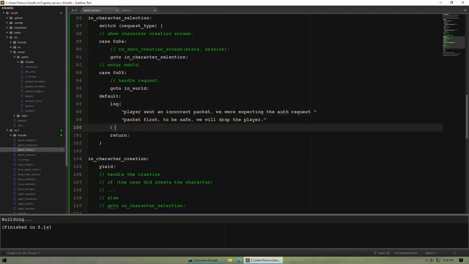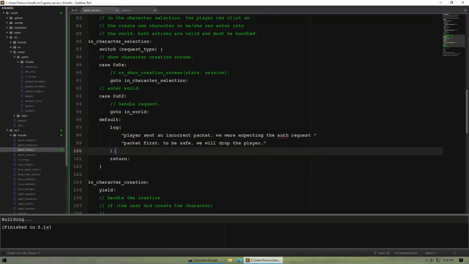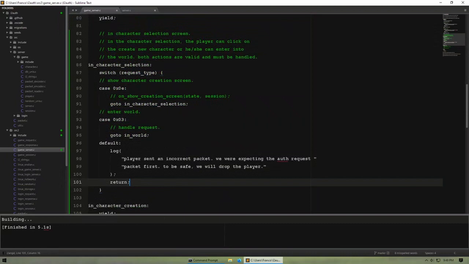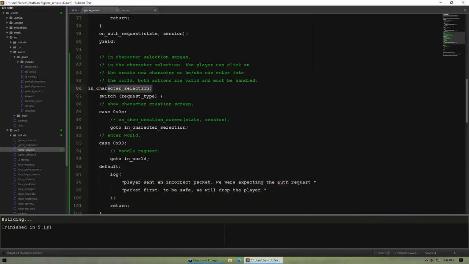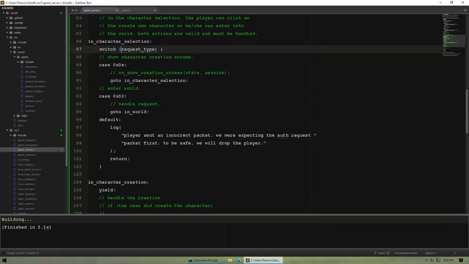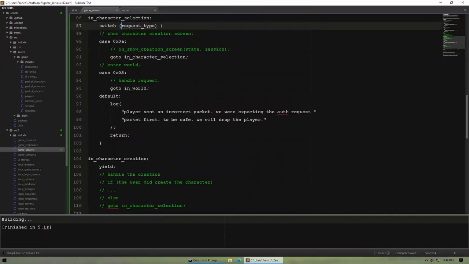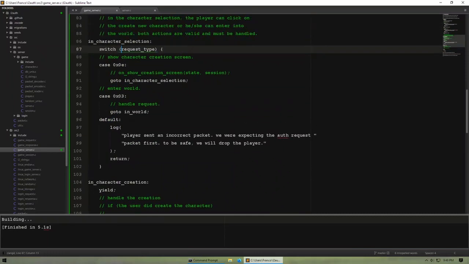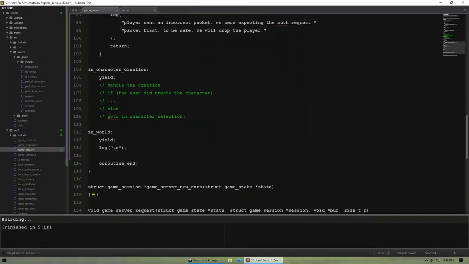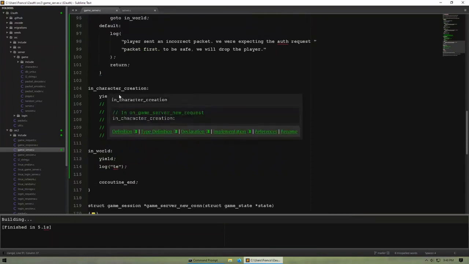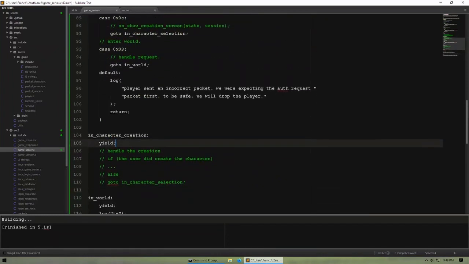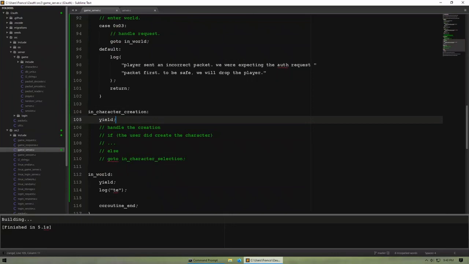That's better. And then if we got something other than these two, we print the message, we return, meaning the next time this gets called, we will resume from here or here. You know? Then if we create a new character, we're gonna yield.